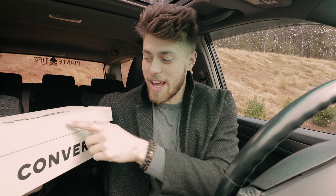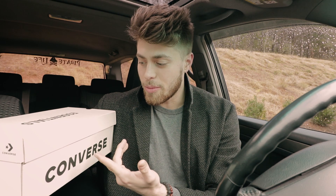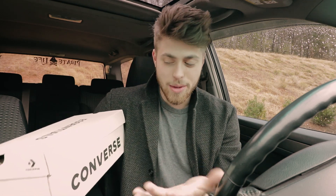Alright, so we've got the sneakers right here. Right off the bat, I do want to say that the box is not that impressive — it just says Essentials, it just says Converse, and it's this sort of off-white cream color. Nothing too crazy; I wasn't impressed by the box. One thing that really pissed me off was that when it came, they actually taped it shut, but this material is kind of cheap, so it actually tore part of the box apart when I went to take the tape off. That kind of ticked me off. I wasn't too thrilled about that, but I'm not going to resell these, so it doesn't really matter that much. Let's go ahead and open up the box and get into the sneakers.